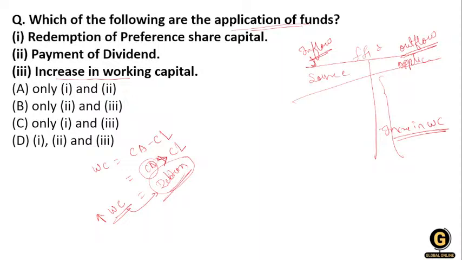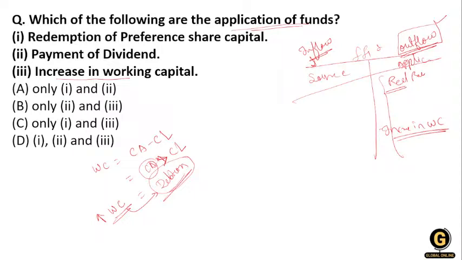Our debtors are increasing, that means we have paid an advance loan or advance something to an outsider, and it will come back after a duration of time or later, okay. So what type of transaction is it? It is an outflow of funds, okay. That's why it comes under working capital, and the increase comes on the application side, okay.